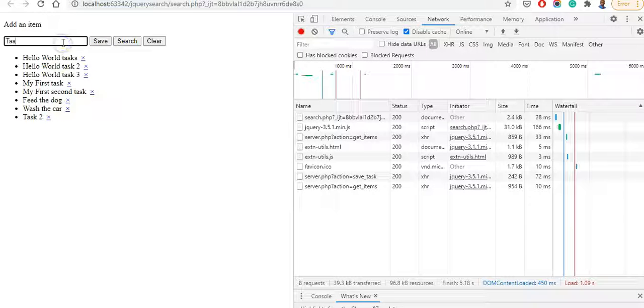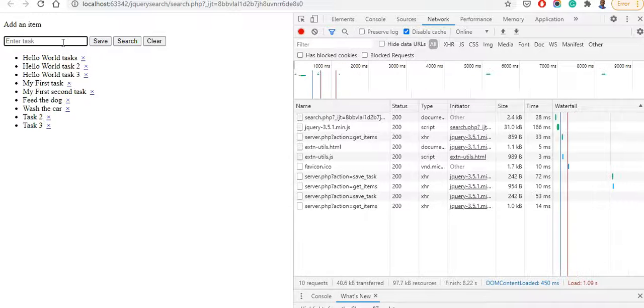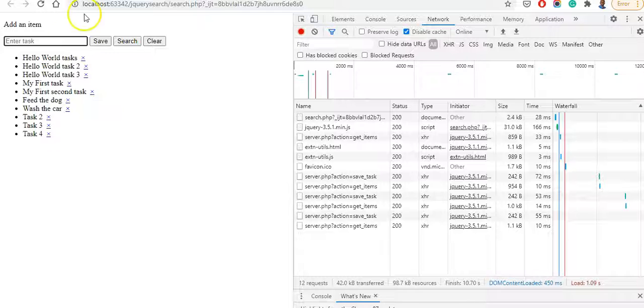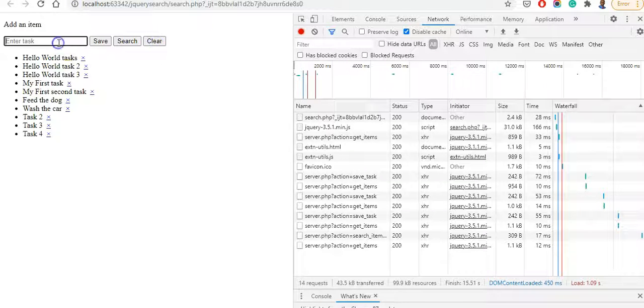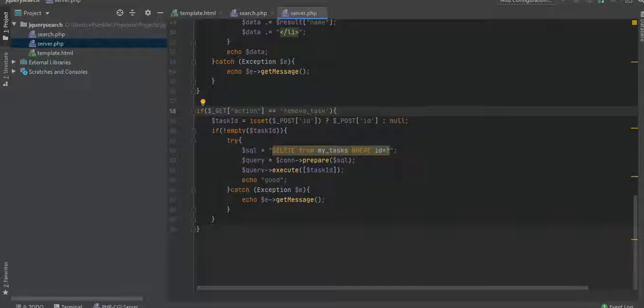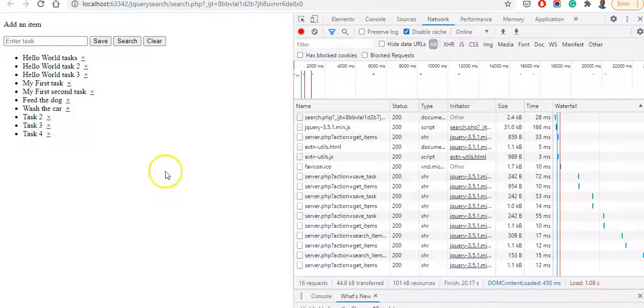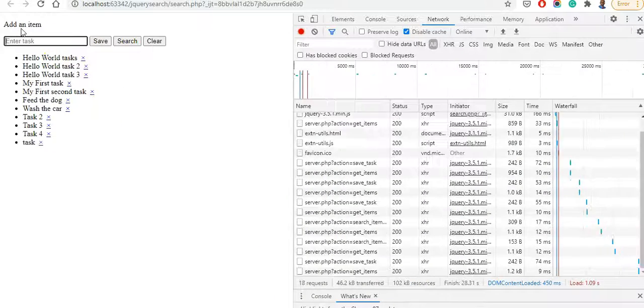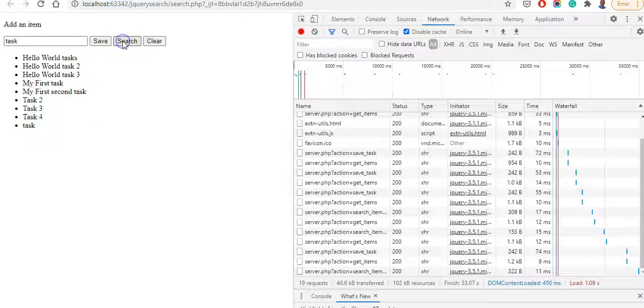And you can delete task. You could also add task by just pressing enter. You could search for a task, and you could clear the search. So it's pretty cool. It's pretty simple. You'll notice that when we put task, you see, that's the error. We were searching for task. So right now we can't delete, right? This is probably good. So you don't need to be able to delete things when you're searching for it.